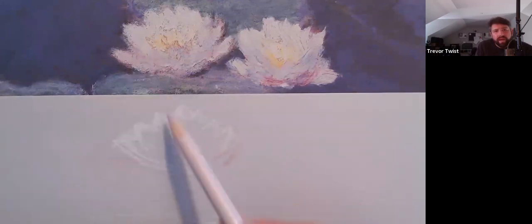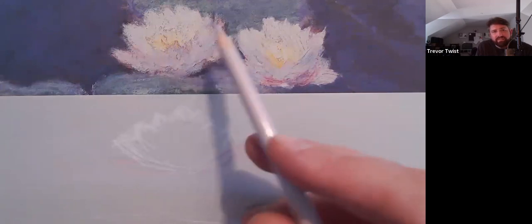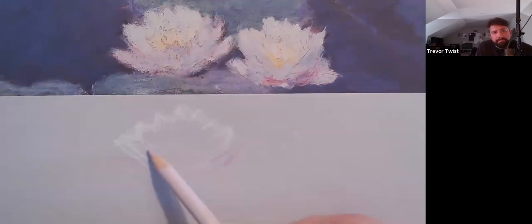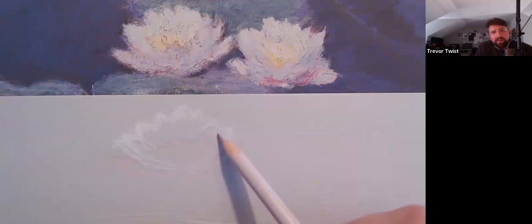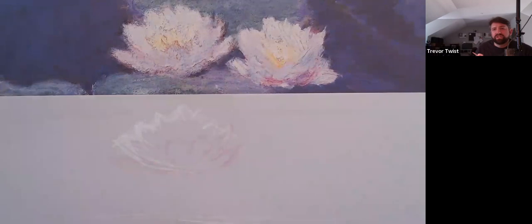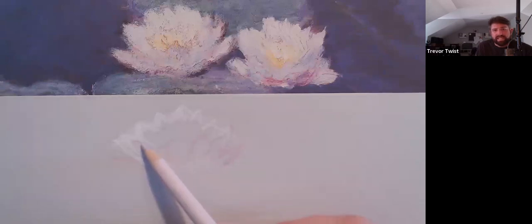All right. And so now we have to get these that run across the front. So there's this silhouetted edge of the top of these petals. This is the silhouetted edge of the petals along the top receiving the light, and then the front of the bowl here. So this comes down, we go up in the middle, down, up, down, up, and then they kind of merge in here. Granted, we are living in an impressionist world where it is a little ambiguous, but it's fudged, but it's not observed. I mean, there is definitely truth in what he's seeing. He's not just making it up, even though he's being very generalized.